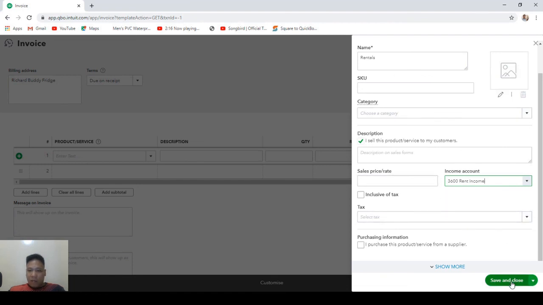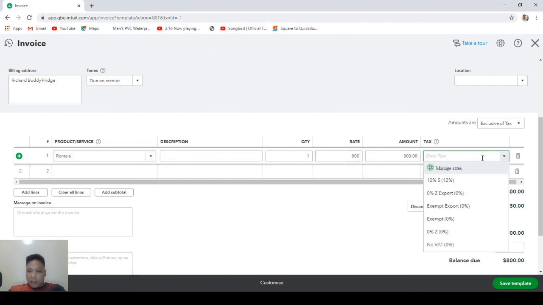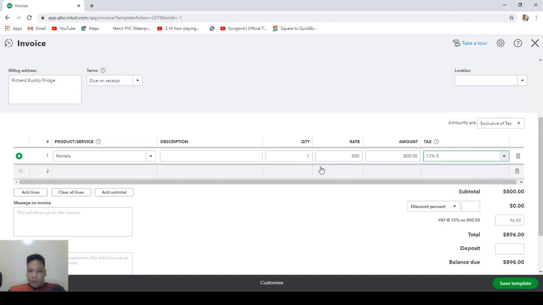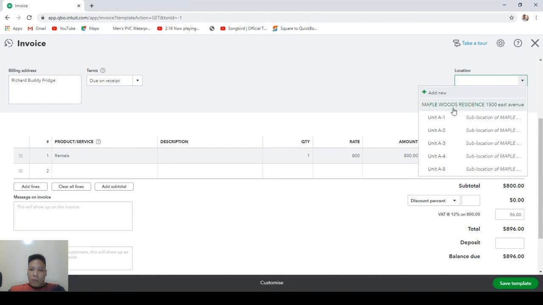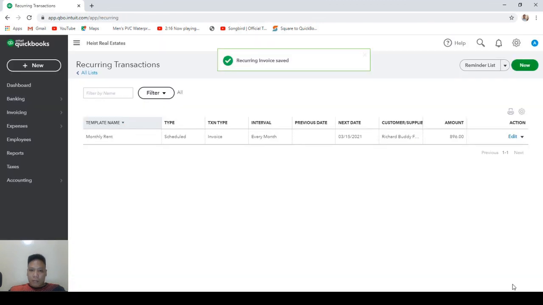Then let's click on save and close. Then let's put our rental rate, let's say $800. And let's put our tax code, let's say 12%. Now let's choose the location, Maplewoods Residence, Unit A1. Then let's click on Save Template.